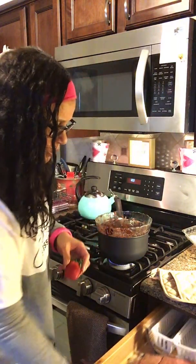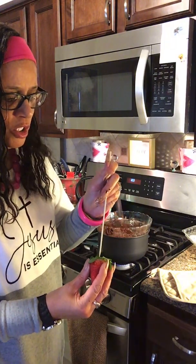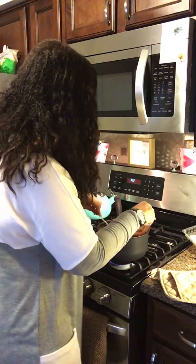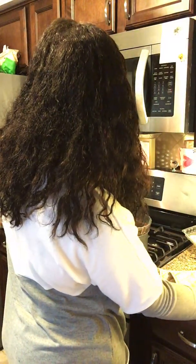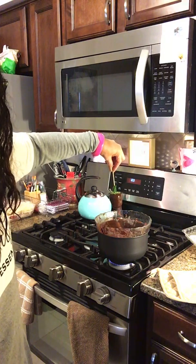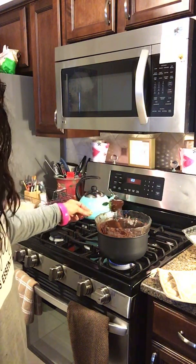And you can also do this. This is what I talk about, the skewers. You can take the skewer, stick it down in there like that, and run it around like this. This is even easier, quicker, easier. Let the excess drip off. See the excess dripping off? And you can leave it on a stick if you want and serve it like that.